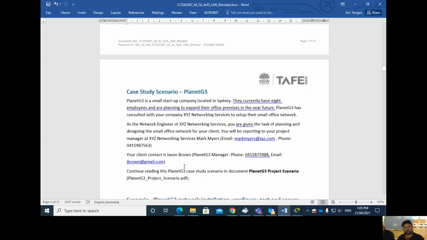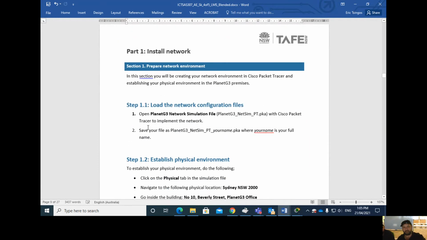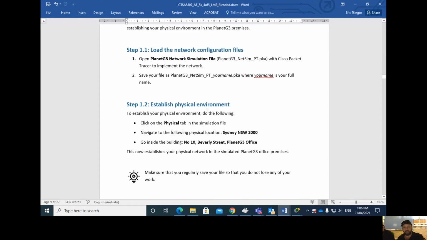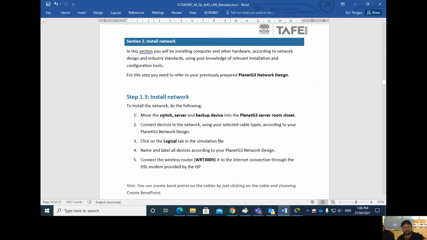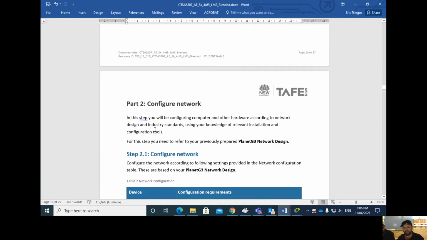Oh, okay. So that's what we just did then. Yeah. And we just go through here, and save what it is. It'll ask you here. Load network. Yeah, you've done that. You've established it. You did the network. You configured it correctly. Okay. So you just basically upload this file that packet tracer is giving you, and that's just like a check off.